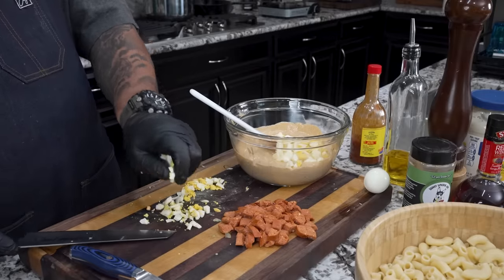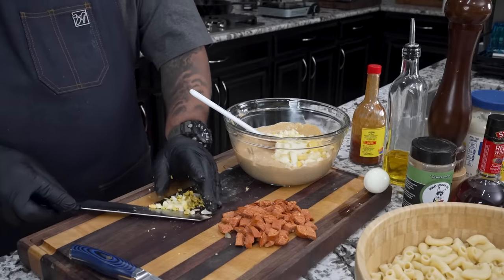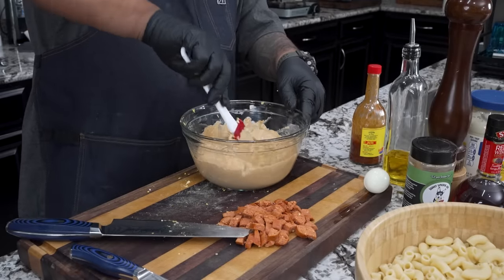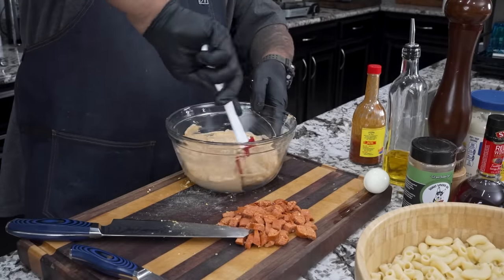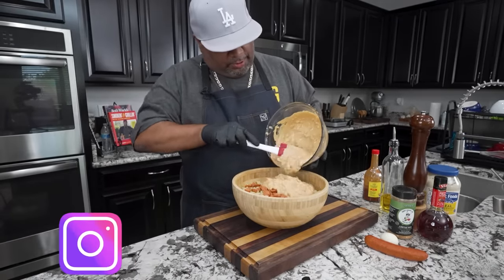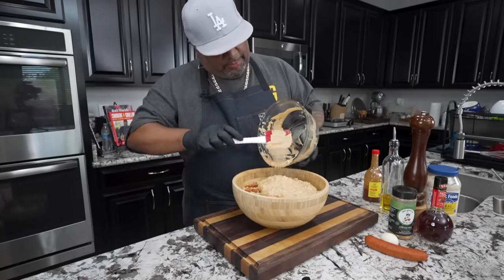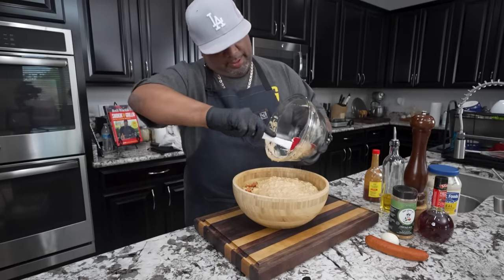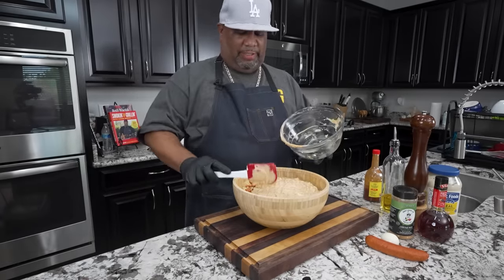You can see how small I dice up the egg - we don't want to put a whole lot in there, it's not an egg salad. It's just enough to have that soft texture, really for the taste - when people taste it, it's just a flavor explosion. Don't forget Creole Kick is a low sodium product, so we always just add a sprinkle or two of salt to wake up the flavor. Add the sauce to the pasta a little bit at a time - you can always add but you can't take nothing away.